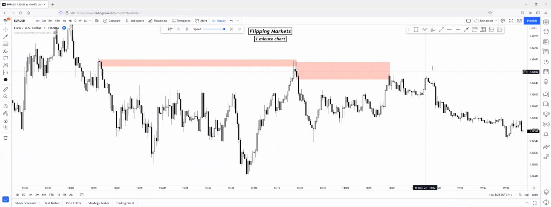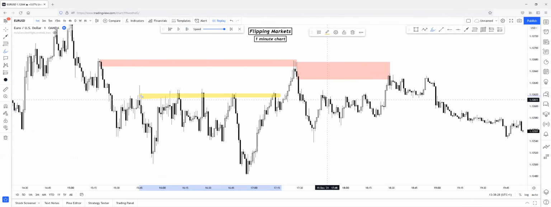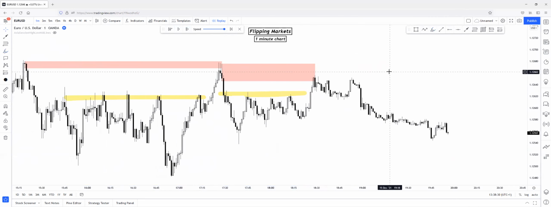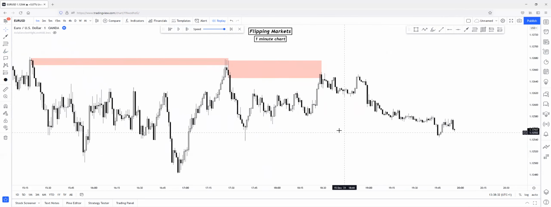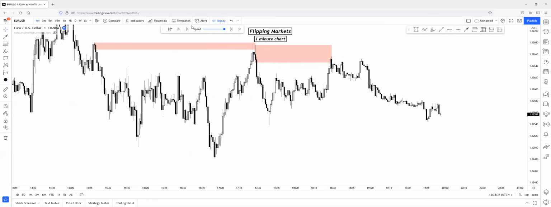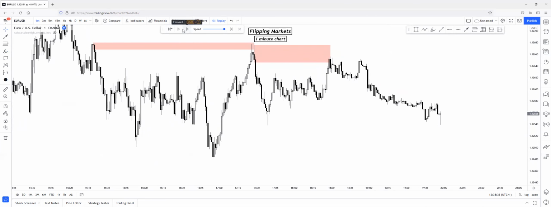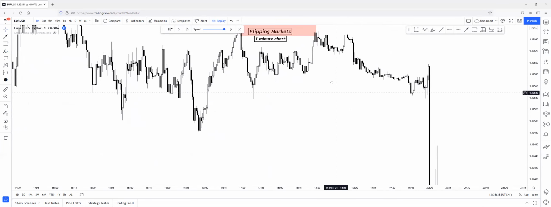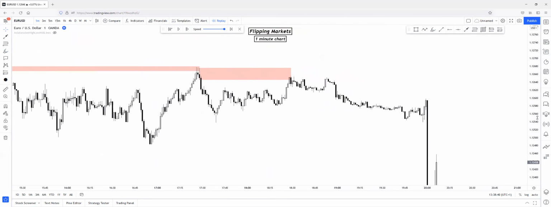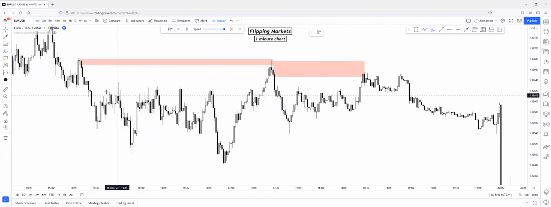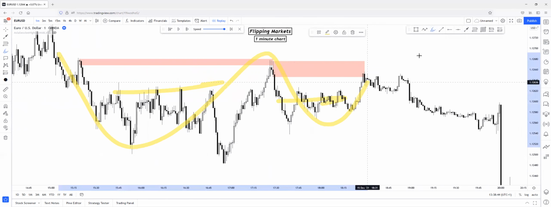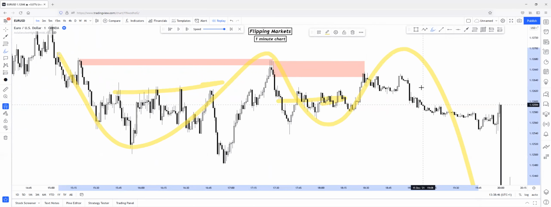As you can see, we had double liquidity sweeps from this region and from this region. So after double liquidity sweeps, or just a single liquidity sweep, price has a really great chance to reverse and continue the bearish order flow. As you can see, that's what I was talking about. Price had to sweep enough liquidity in order to continue the overall order flow, which is bearish in this case.